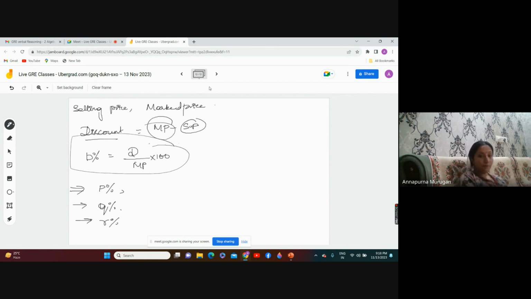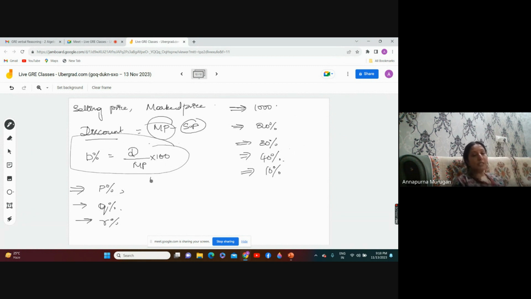For example, I have an article initially of 1,000 rupees. First, they gave 20% discount, then 30% discount, then 40% discount, then 10% discount. So now how many discounts? 1, 2, 3, 4. What one will do is first find 20%, then we get 800. In 800, 30% is 240, which goes down. But why do multiple steps here?